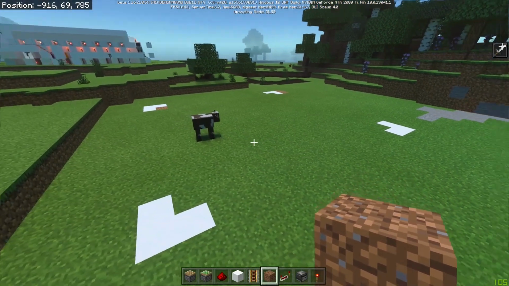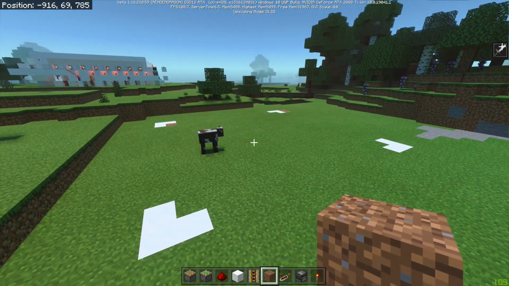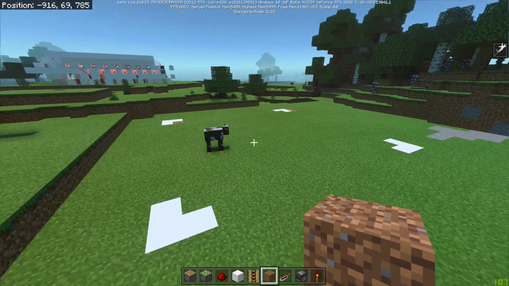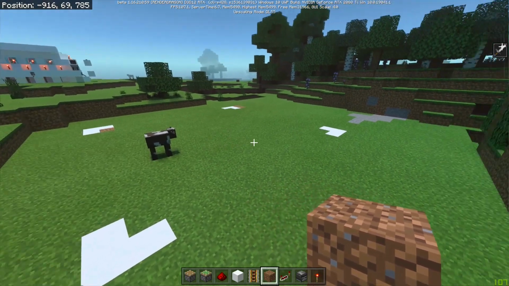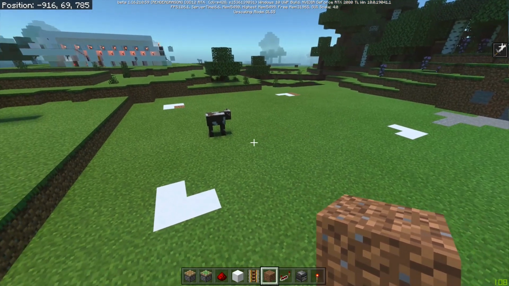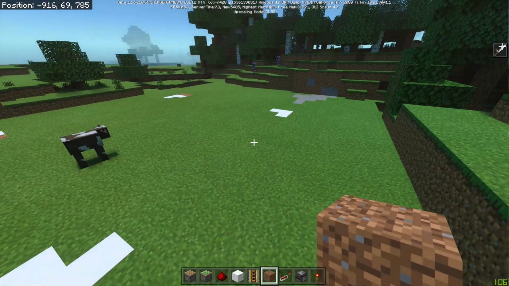If you're on a lower simulation distance, 6 or less, then you won't be able to be 100 blocks away and within simulation distance, and you'll have to do something a little bit different later, but I'll explain that when we get to it in the video. For now, this is the perfect spot for me.